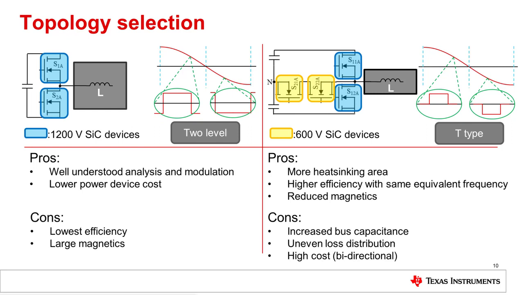The two-level converter switches the full DC bus voltage every cycle, resulting in the largest voltage seen by both the inductor and the power devices, which increases inductor size and switching losses. The T-type converter splits the bus voltage in half and adds two 600-volt silicon carbide MOSFETs that switch to the middle of the bus voltage. The voltage applied to the inductor and 1200-volt silicon carbide MOSFETs is half the DC bus voltage, reducing inductor size and switching losses to improve power density and efficiency. In unidirectional applications like PV inverters, the 600-volt devices are zero-volt switched and can be low-cost silicon MOSFETs; if the converter is bidirectional, they will be hard switched and silicon carbide MOSFETs are the best choice.